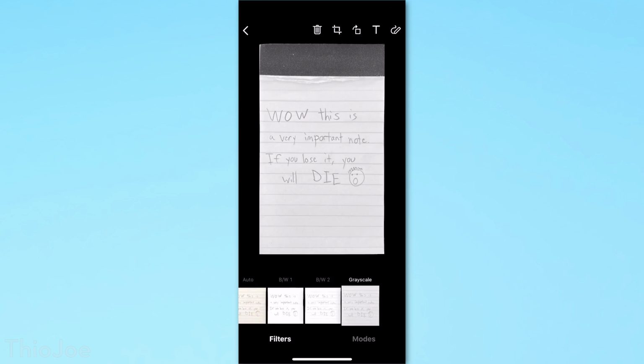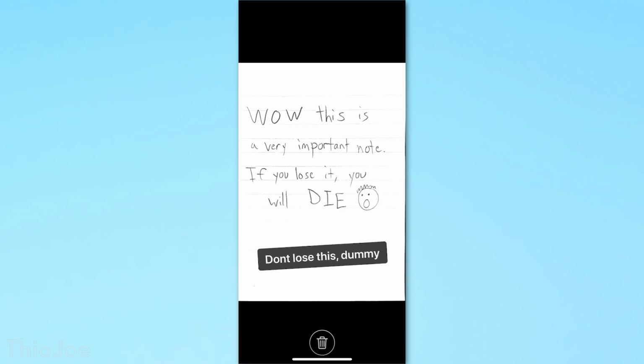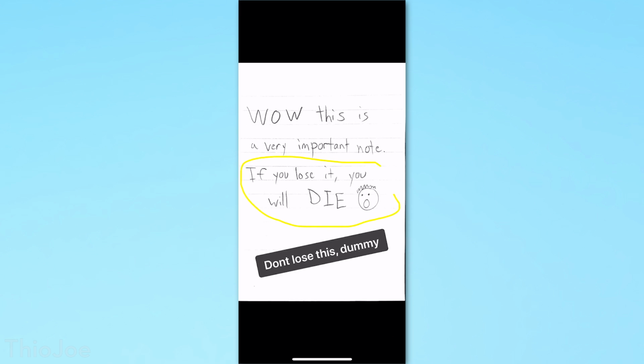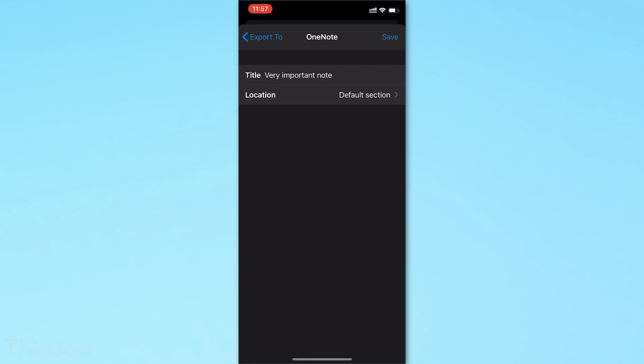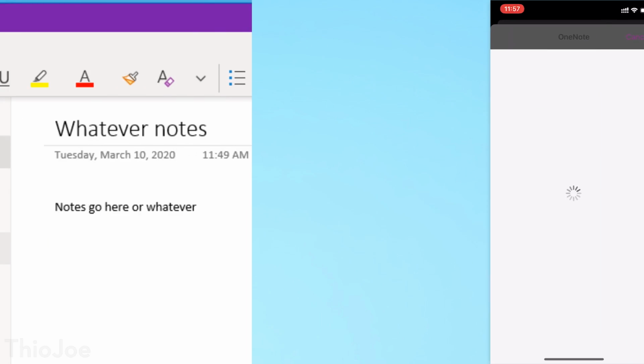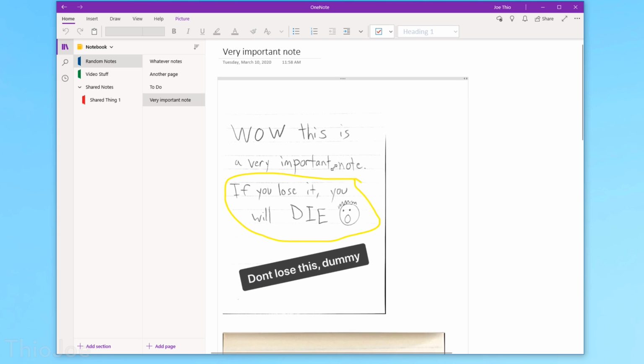And then once you do take a picture of it to scan it, you can then draw on it, add text notes to it, stuff like that. And this is especially useful because it ties into other apps on your Microsoft account, like OneDrive and OneNote, which we just talked about. So you can see if I save it to OneNote, now it shows up as a page in that notebook that I was using before. It all syncs together.